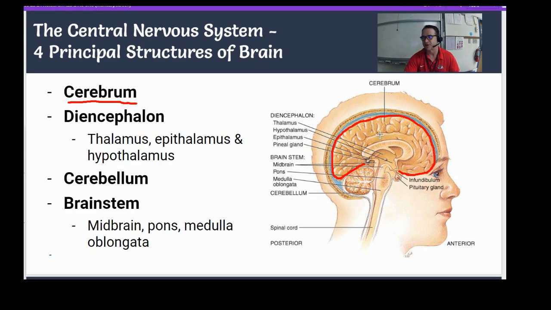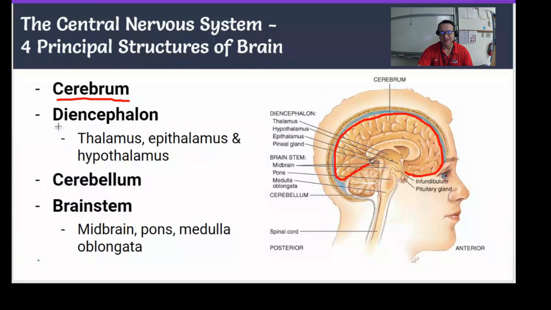So that's the cerebrum. Then you have what's called the diencephalon, which is made up of the thalamus, the epithalamus, and the hypothalamus. To find the thalamus, it's always right in the middle, and you can see this little bump right here. That's called the interthalamic adhesion. All right, so here's the diencephalon. So here's your thalamus right here, this area right here. The hypothalamus, hypo means below, is right here, just below the thalamus. And that's going to control the pituitary gland right there.